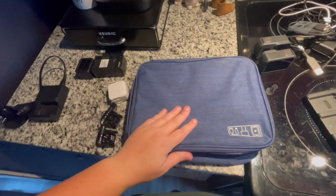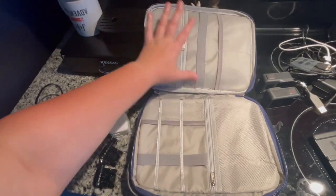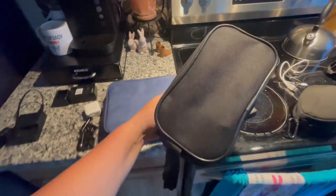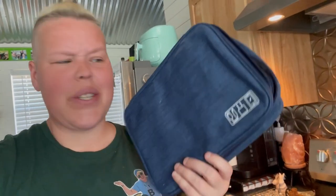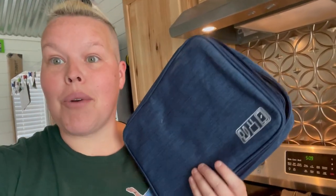Something else I'm changing up — I'm trying to conserve space so I'm going to use a little electronic carrier for my electronics, so whenever I need to take things in and charge them they're all in one place. I normally use a bag for camera items and another for additional cords, but everything should fit in this one two-tier carrier. This is also from Temu so I'll leave a couple links. I used to travel with something similar — just a little board with bungees — but it wasn't great for cameras. This is much better since it's slightly padded for my GoPros. I also picked up a GoPro camera guard, and I'm ordering a couple more of those.